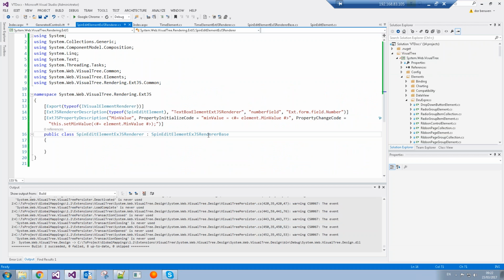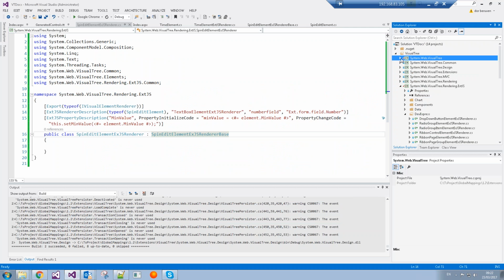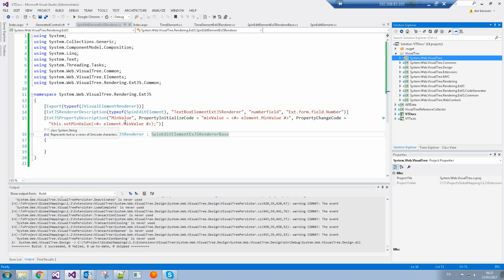Okay, now I want to add an example for this element, and we will add also a minimum value, and we will implement a new property named maximum value, and also one event that will tell us the direction of the arrow pressed.